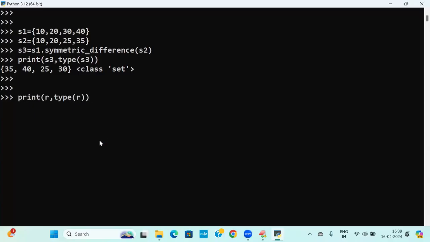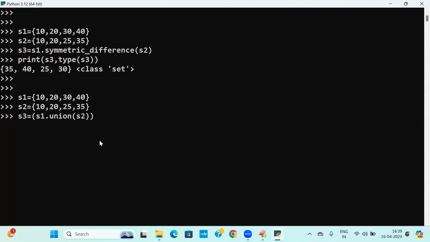Take this data. S1, S2. S3 is equal to S1 dot union of S2. This is one operation, I'm keeping it for your clarity.